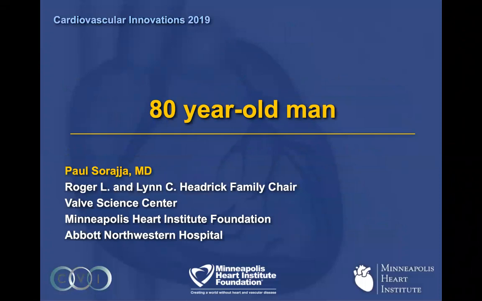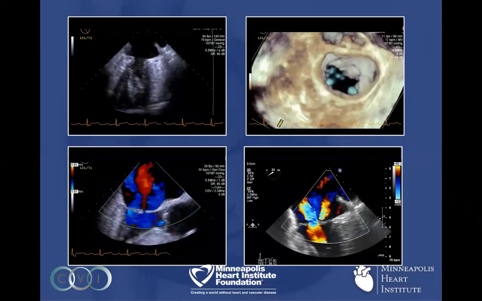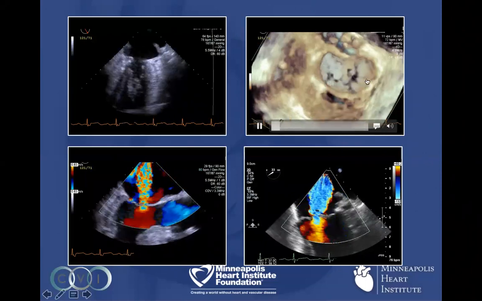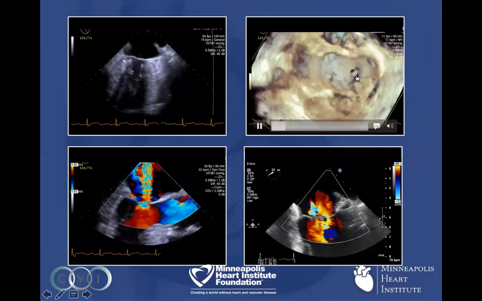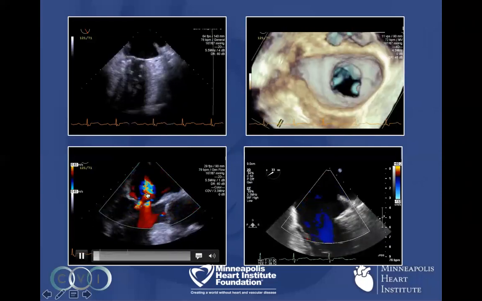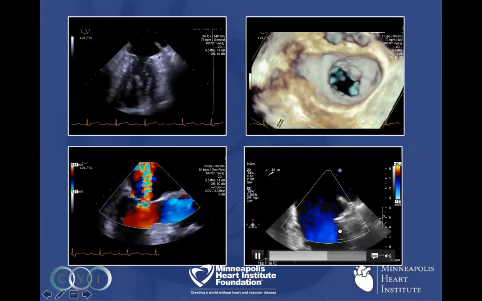Our fourth case is this 80-year-old man who had a MitraClip placed about six months ago done elsewhere. Despite the MitraClip, he was still really symptomatic — essentially class three, managed to avoid the hospital but still really symptomatic and quite unsatisfied with the procedure. His views show some element of degenerative MR. What I want you to focus on is that he had a clip placed on the medial side, and he actually has a perforation in the anterior leaflet. With color, you can see a lot of MR going right through that perforation, as seen in this LVOT view as well as this commissural view showing quite a bit of MR.